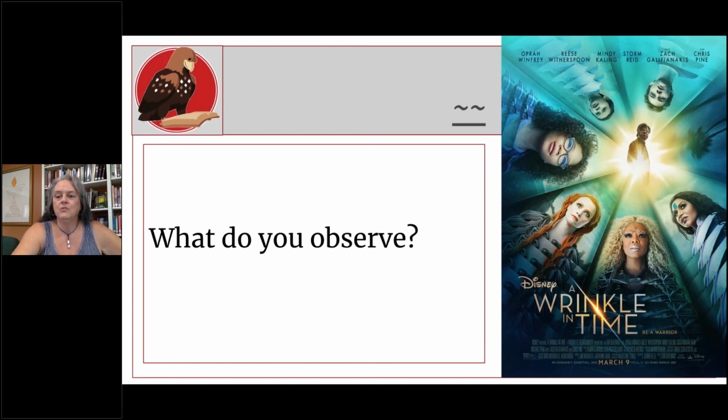The three characters across the bottom are Mrs. Whatsit, that's the redhead, Mrs. Which, that's the blonde, Mrs. Who has the dark hair, Meg is the one with glasses. Calvin and Charles Wallace are sort of upside down and diagonal. Calvin's the younger one. Sorry. Calvin's the older one. Charles Wallace is the younger one with the dark hair. They're cut up into eensy-weensy pieces like they've been shaken up by traveling through a tesseract.